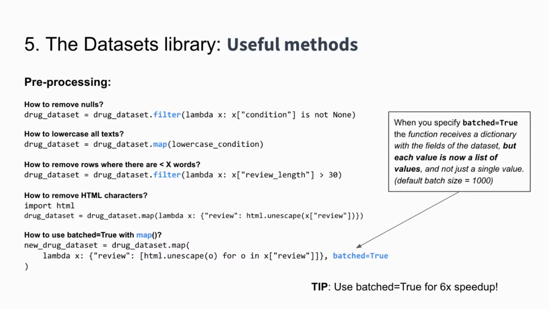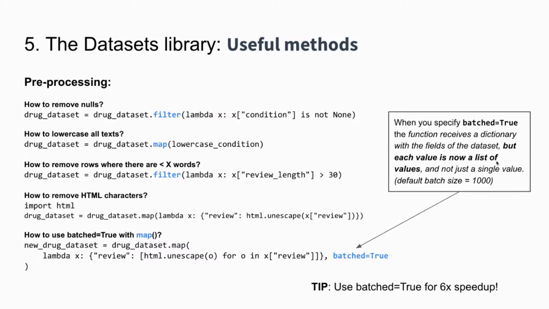Another nice thing when you're using datasets is the map method and the ability to pass your examples into a function, but instead of just one at a time, to pass them in batches. If you play around with setting this true or false, you'll see it makes a really significant difference in how fast your preprocessing is, in particular things like tokenization, when you set batched equal to true. The only thing to remember is that when you do that, and so again we're calling map with batched equal to true, and that's going to call a function, it's not going to pass in an example at a time.